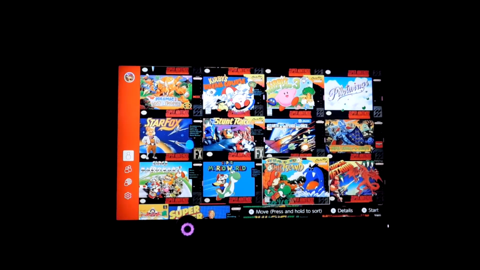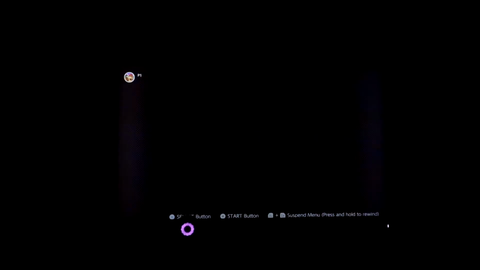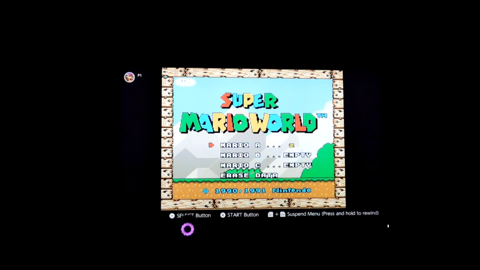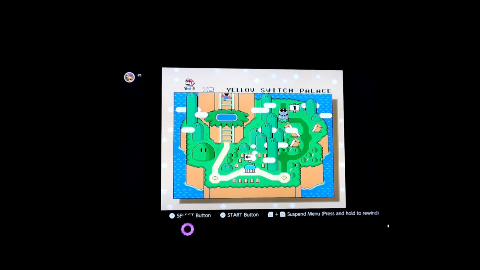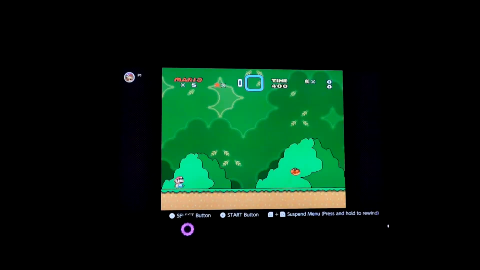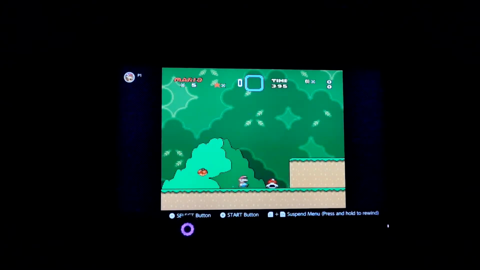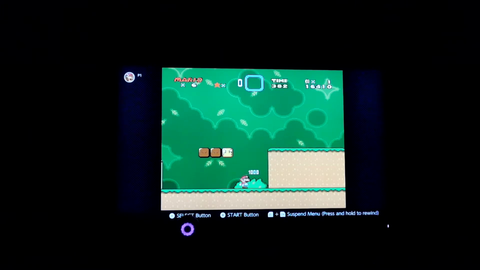So I think, yeah, I'll start off with the Super Mario World. Yoshi's Island 2. Again, the emulation is really good on the SNES game app thing too.